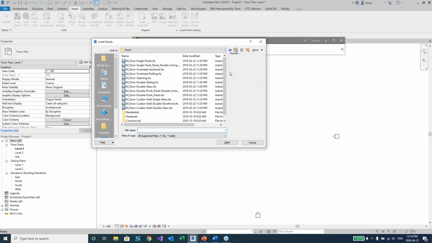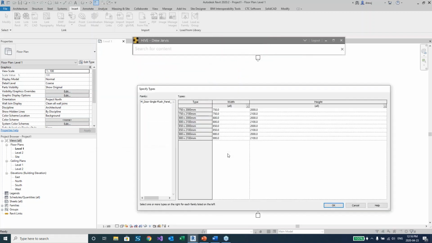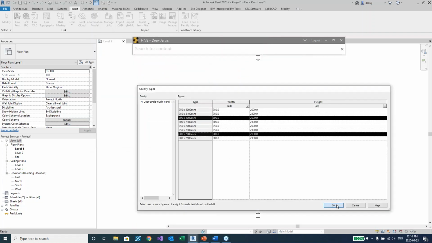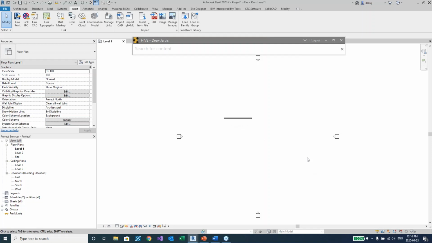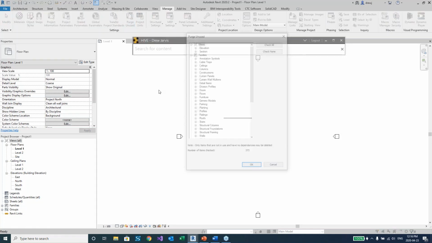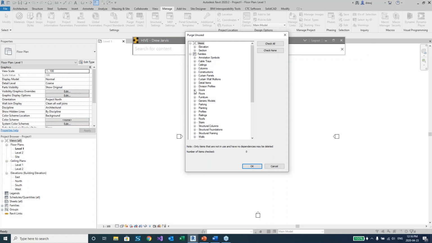If I can find a door that isn't type-based, and let's see if that's, well, that's not really one, is it? Let's go with that one. Okay, so they're all going to be type-based now. You could find that you end up loading a family. You only really needed one size of it, but it loads in all of the different types that come with that content. So where Hive is going to be a bit better for us, and I'm just going to clean this up a little bit as I've loaded in some stuff. Quick purge, so we'll go get rid of those doors here.